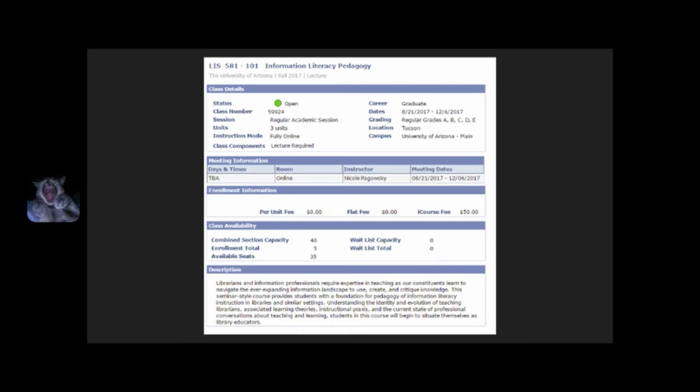Students are encouraged to follow along with ongoing professional conversations, and also to keep up with discussions surrounding pedagogical practice and theory, as well as implementing such things, like the ACRL framework for those who are interested in academic libraries. But this course is open to all future librarians interested in instruction, as is the entire certificate.